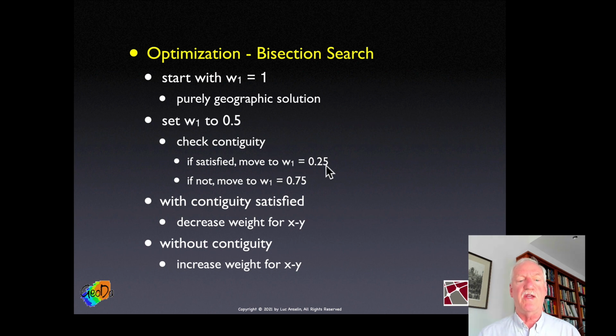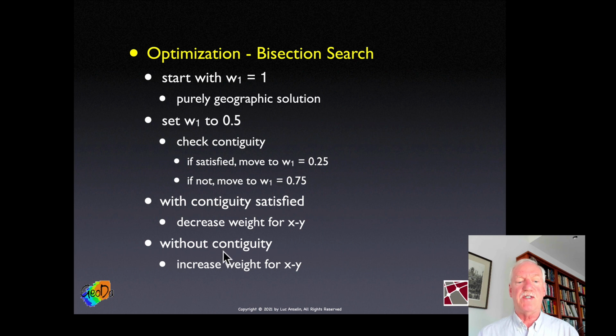We move to 0.25. If it is not contiguous, then that means that in order to get contiguity, we have to give a higher weight, a larger weight to the coordinates. So then we move up. Every time we cut the remaining interval into 2, if we have contiguity satisfied, we make the weight for x and y smaller.